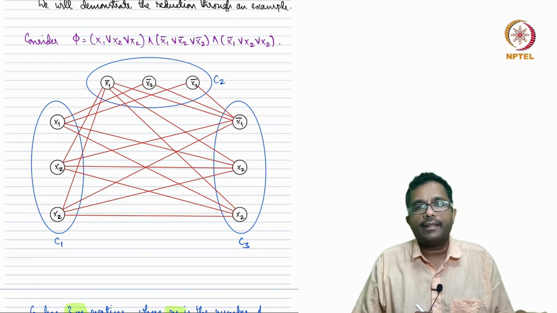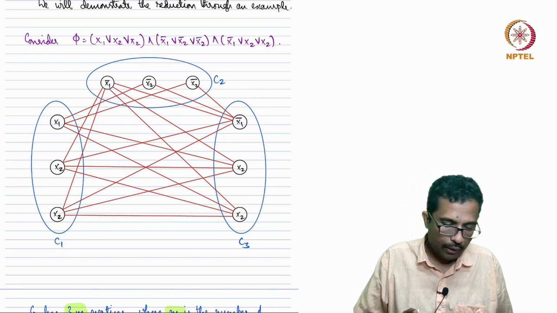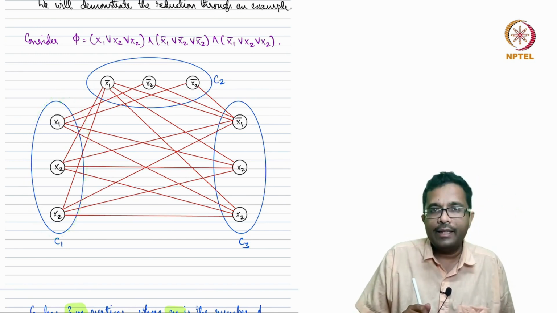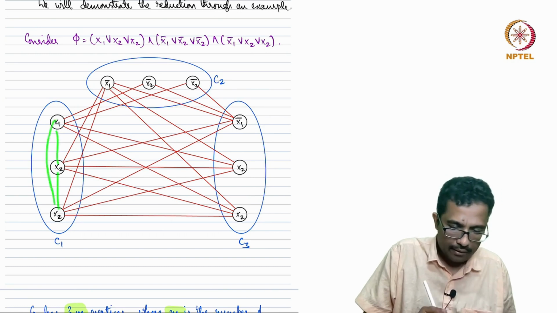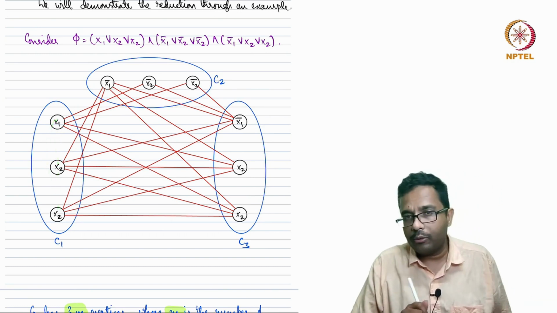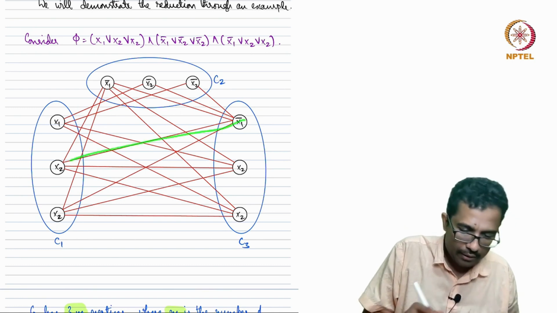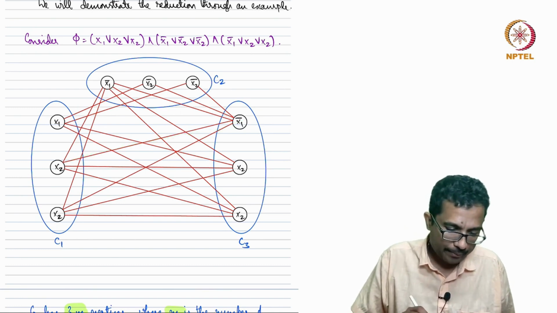We don't connect 2 vertices if one of the 2 cases applies. One is that within a group we do not have any internal edges. So we don't have edges like this. In that case we do not put an edge. If you see, all the edges are across groups, nothing within the group. That is case 1.